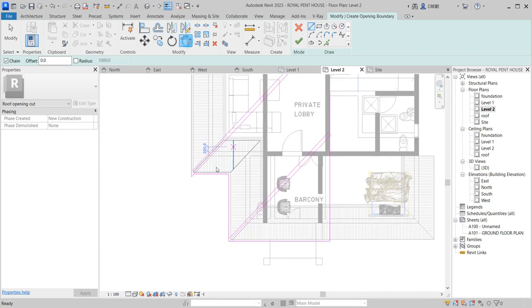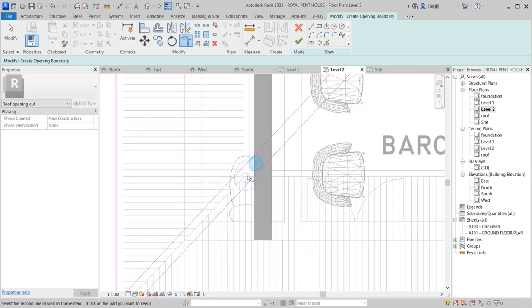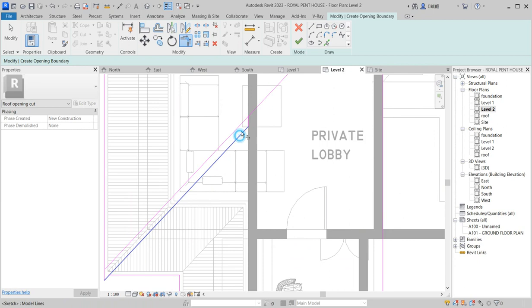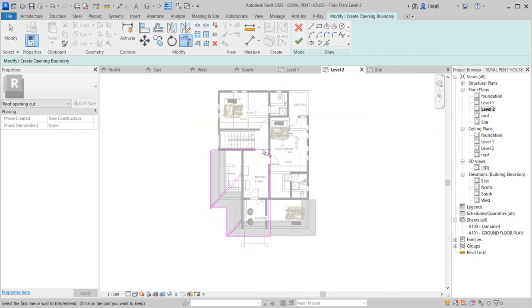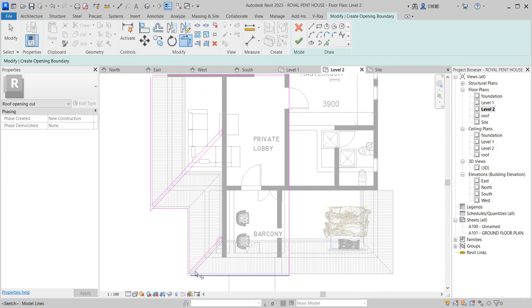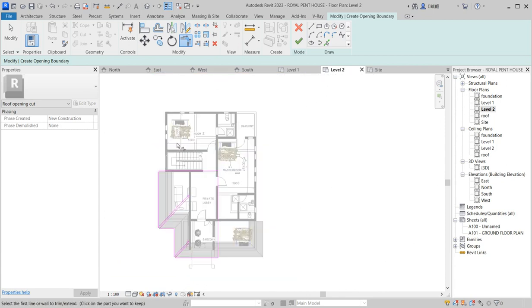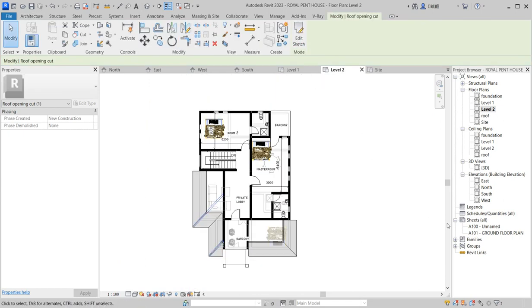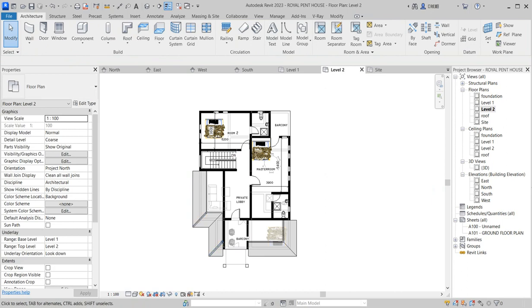So while you're doing that, trim the remaining aspects. This one trim it, this one trim it, this one trim, and this one trim it. So this one you trim as well. Then you trim this, trim this, trim this. So complete this with this one. Then you click finish. If there's any issue, it's going to talk. If there's none, it's going to be there.